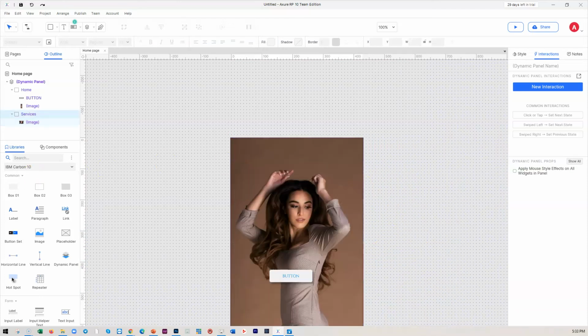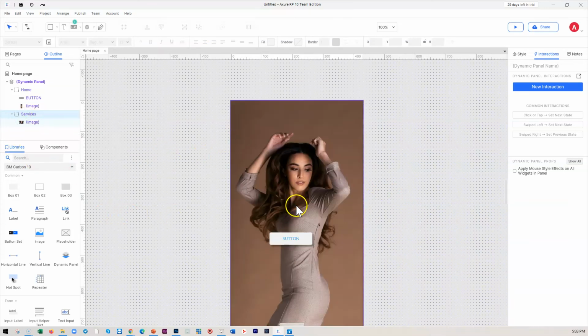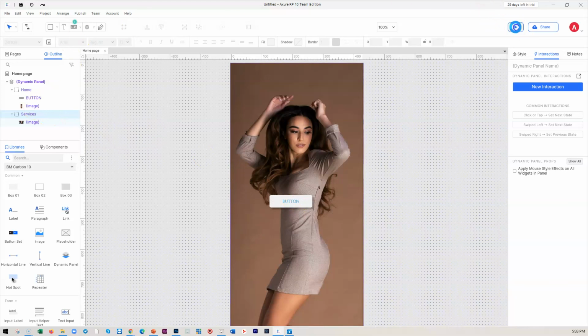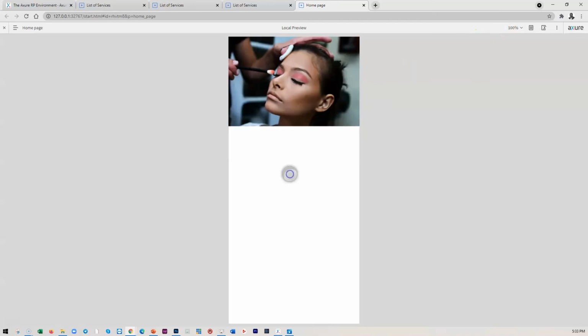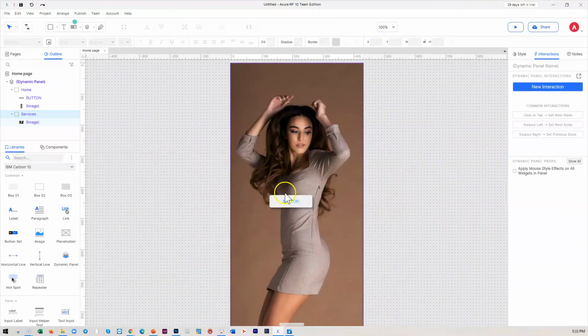I can then, for example, also let's take that one as enough for this session. So with this, now I can preview. And once I'm clicking on this one, it's showing me the second page. I didn't put any button here, but I can then, in this case, go back.